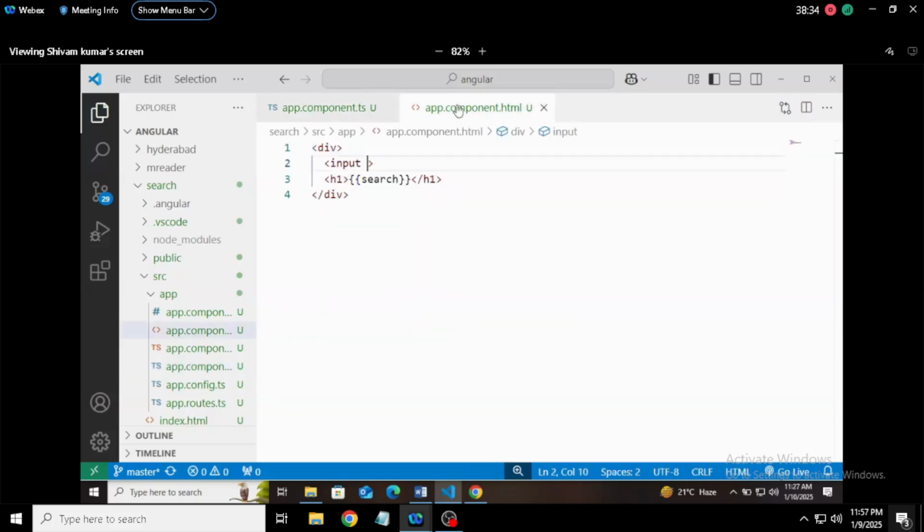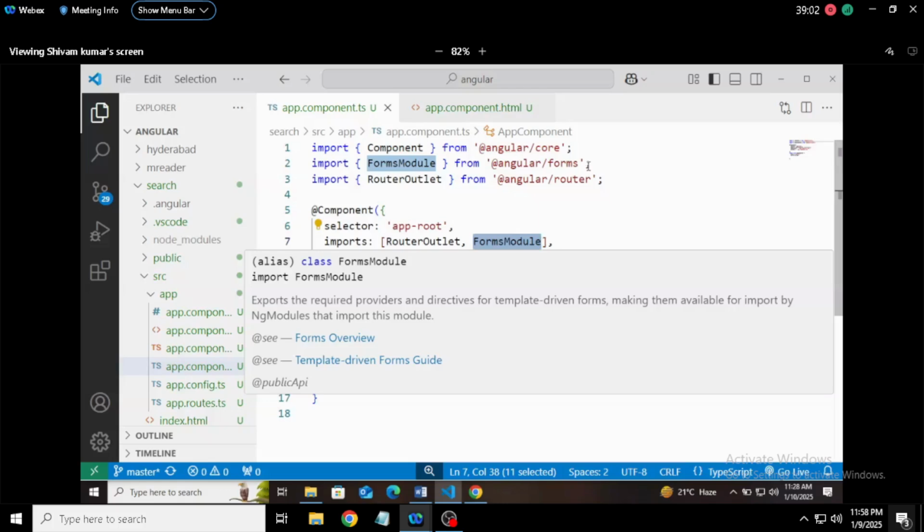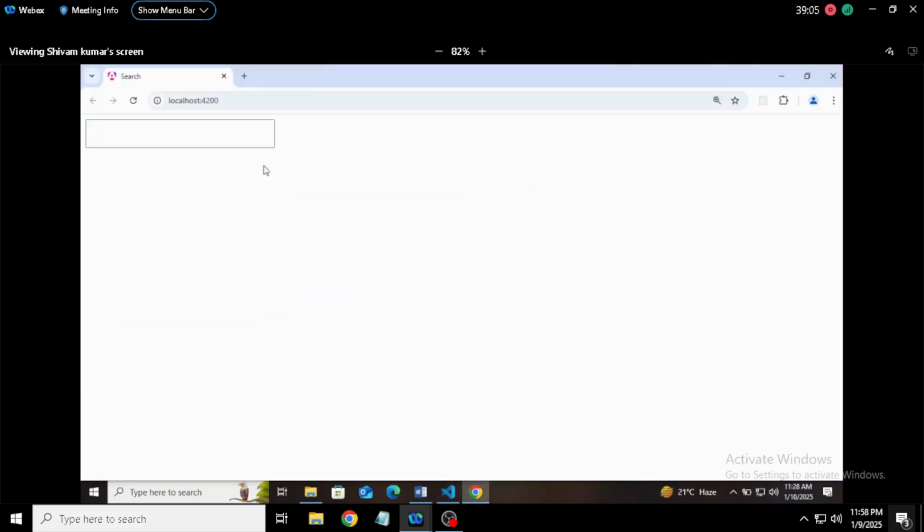Angular provides you two-way data binding. Now these are the symbol of property binding. These are the symbol of event binding. Just write here ng. Ng stands for Angular and write model. Ng model is equal to search. That's it. For using ng model, you need to import forms module from forms. Generally, two-way data binding is usually helpful in forms. Simple HTML form, for that purpose only it is important, two-way data binding.